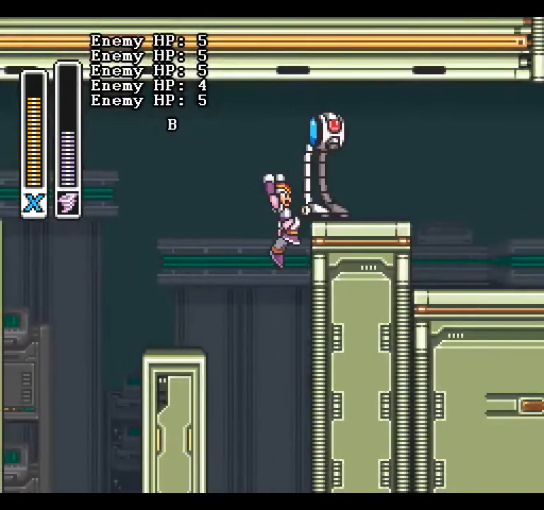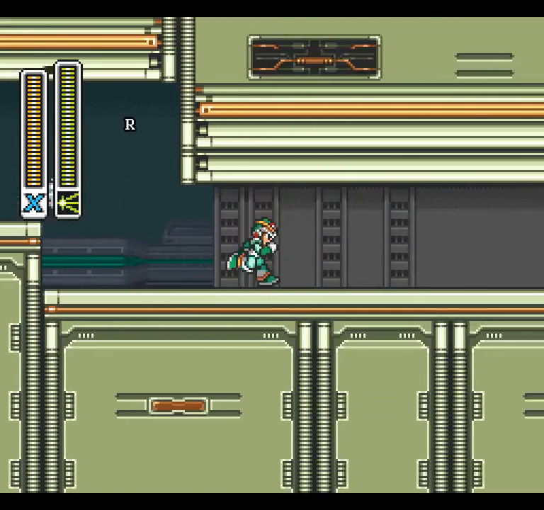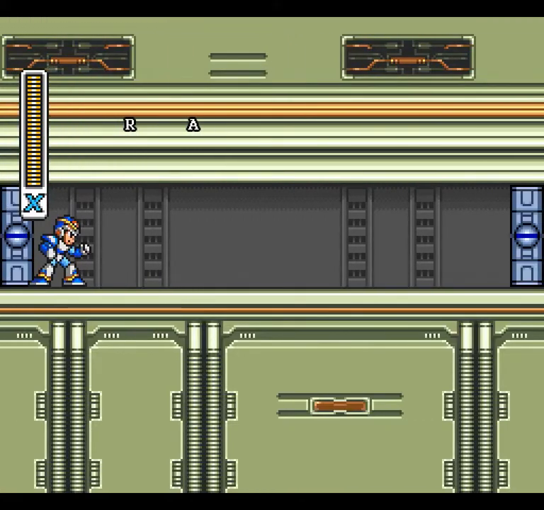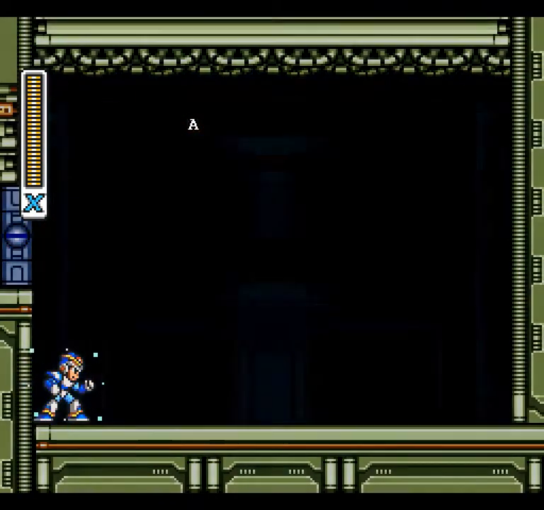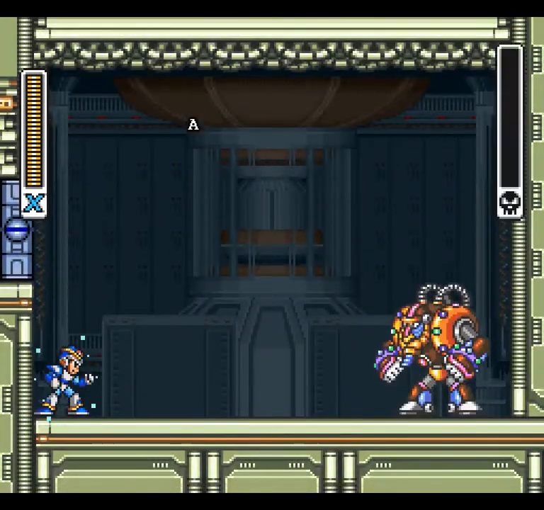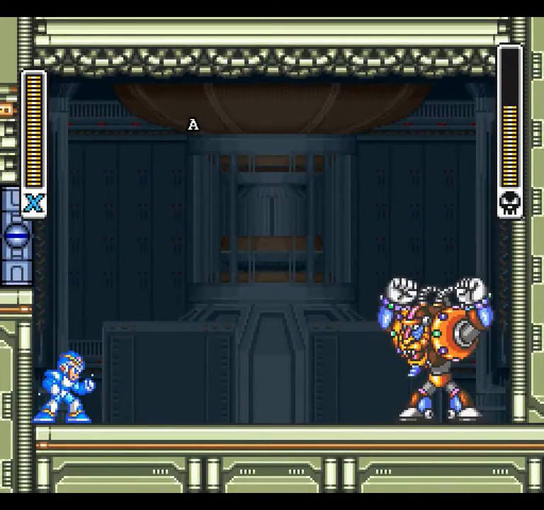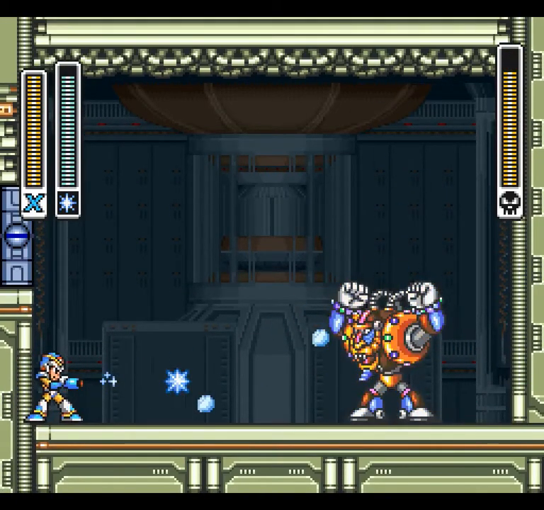And that section is the same as the first dark section. Spamming Storm Tornadoes at that elevation will usually get you through. And then we have either the hardest Maverick boss in the game or the easiest. Usually the easiest, because his weakness weapon is Chill Penguin, which essentially stun locks him.